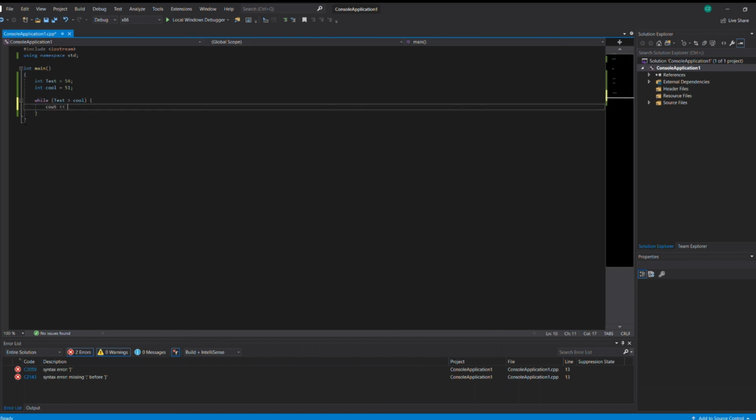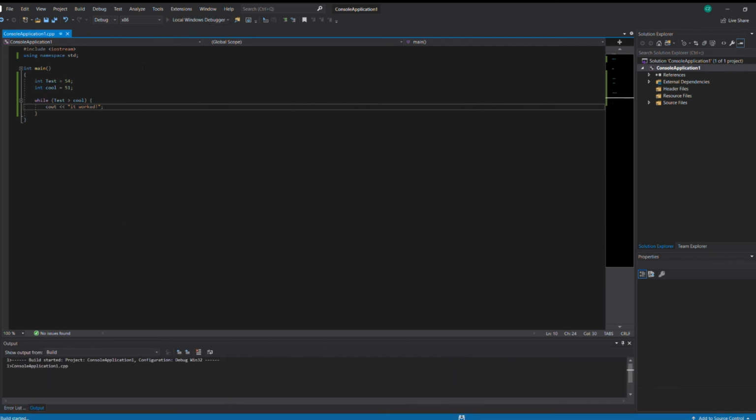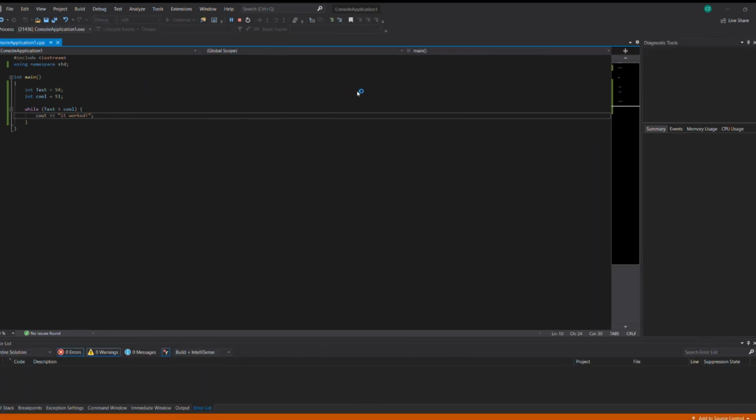Rewrite. So, no issues found, ignore the errors. Then, if you run it, it should just go on and on forever.